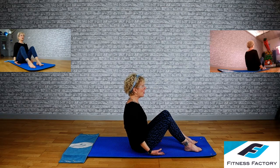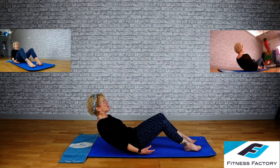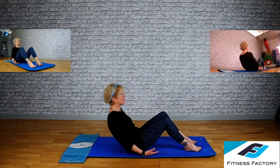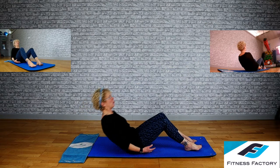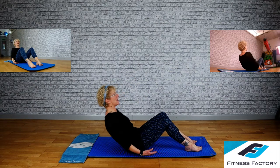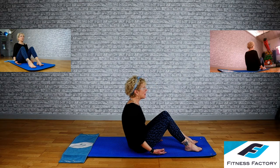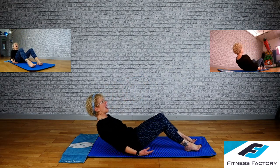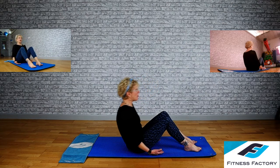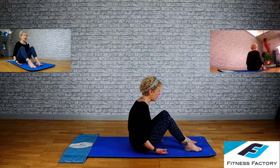Ready, go. Inhale as you tilt your pelvis forward and lean back. And now exhale, squeeze to come up. Inhale as you tilt your pelvis forward and lean back. Exhale, pull those abdominals in tight. Inhale, tilt your pelvis forward and lean back. Exhale, squeeze to come up. Inhale, tilt your pelvis forward and lean back. Exhale, squeeze it up. Inhale, tilt your pelvis forward, lean back. Make sure it's those abdominals doing the work of pulling yourself up.